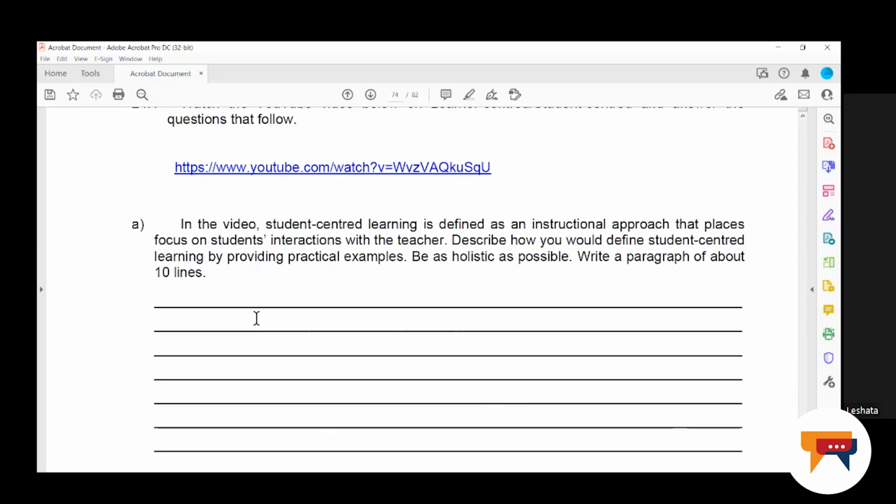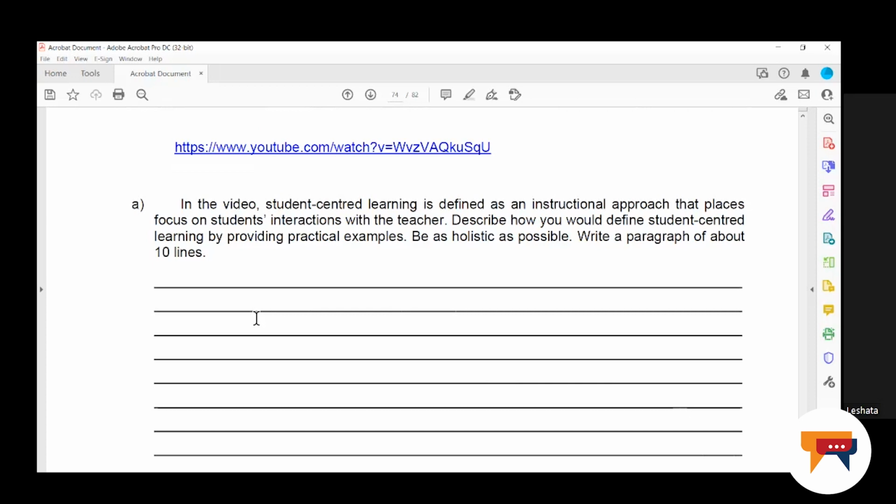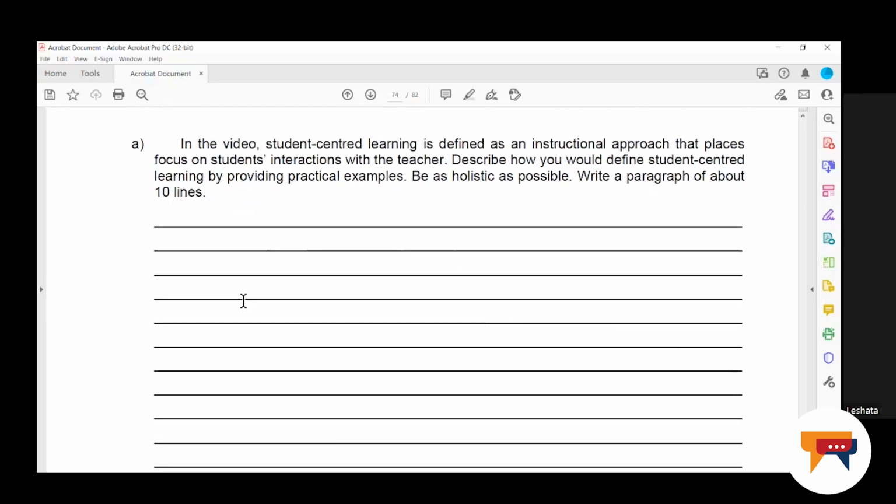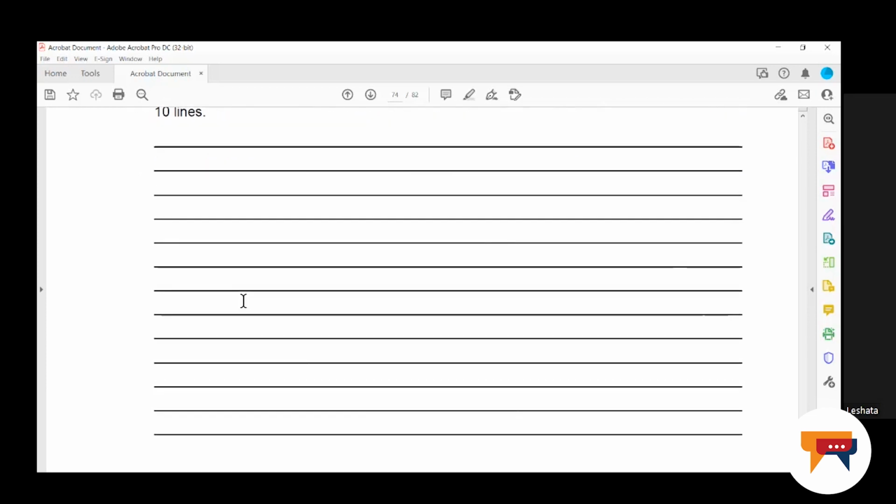Be as holistic as possible. Write a paragraph of about 10 lines. So tell me, what do you think learner-centered or student-centered teaching is? Define it, give some examples of how it can be used. You can check on the net, but write in your own words and give me a paragraph of about 10 lines.